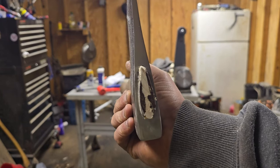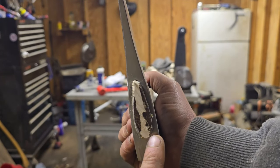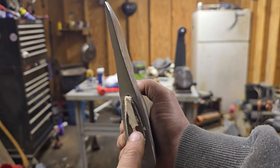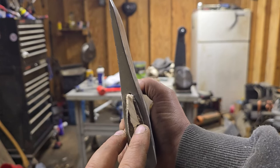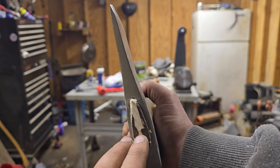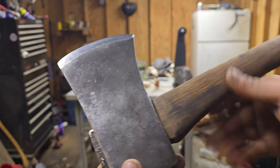Okay, so right there you can see what I mean about using a soft wedge for a handle that has already been hung, because you can see how much gap it had to fill over in here and why it split right there. It's actually kind of crazy to me to think that it came all the way over there and filled all that up. So what I might do is get that metal wedge, see if I can drive it in here after this glue dries, but I'm pretty happy with it.